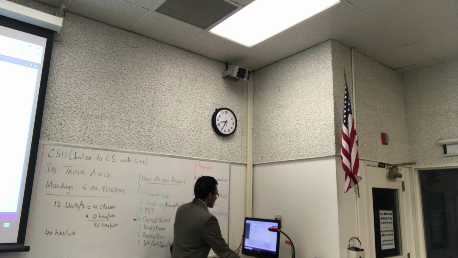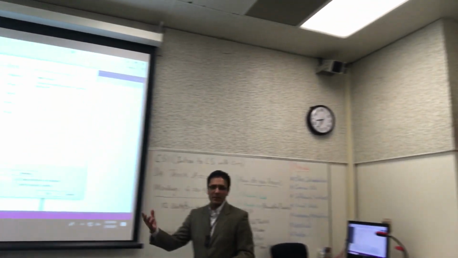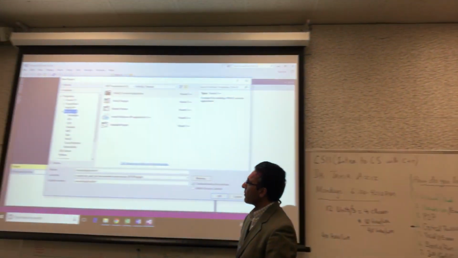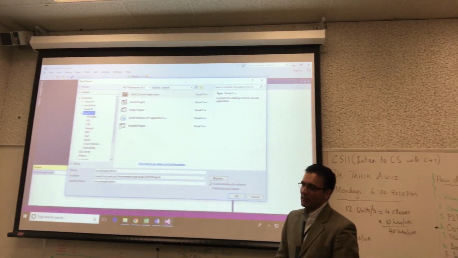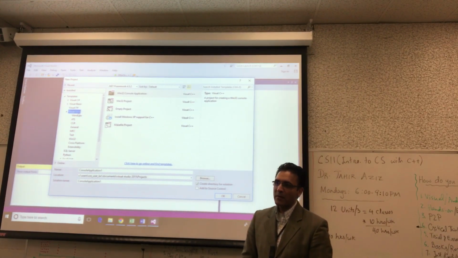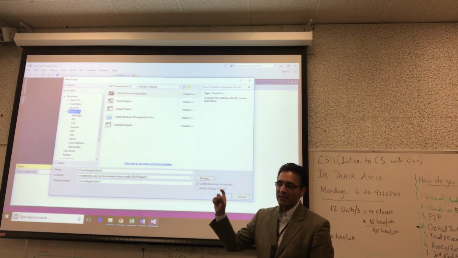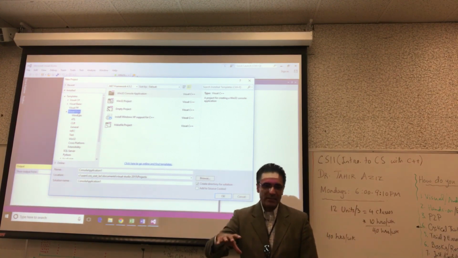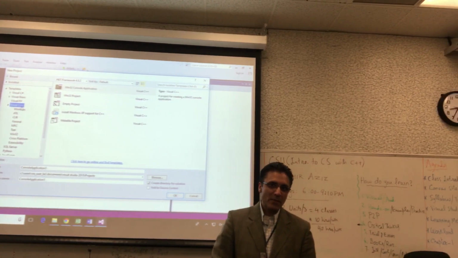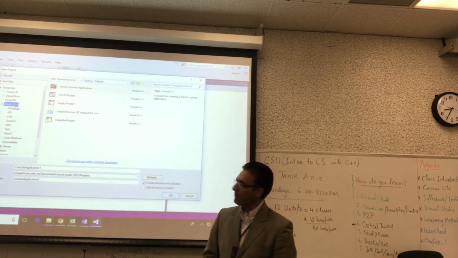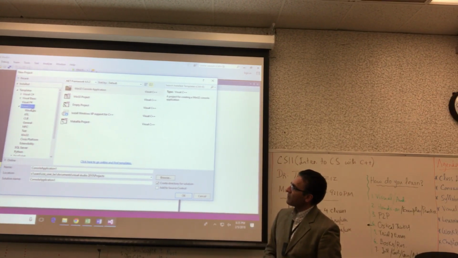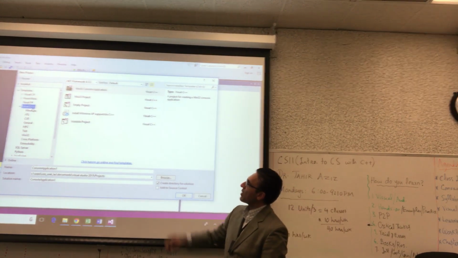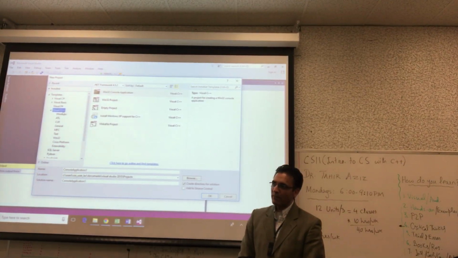And you select the right language. By default, it might be a different language. It might be C# or something else. Make sure you are in C++. Now, many of you when you were not here, we installed an update. And if the update doesn't stay, then I'm going to ask the IT department to keep that update in the software. It was missing, but we updated our system. So you should be able to see Win32 Console Application. Do you see that one? Do you see Win32 Console Application?